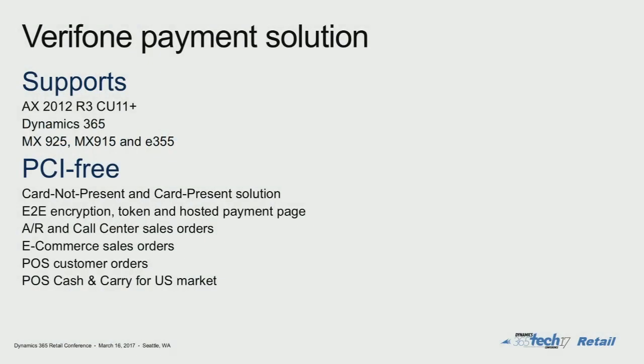Let's go with VeriFone. VeriFone today works in 2012 R3 at CU11 and above, and Dynamics 365 for operations, and works across three particular devices: the MX925, the 915, and the E355. It is PCI free, so from a Dynamics 365 for operations perspective we do not have to worry about PCI, which is beautiful. Card not present and card present, we don't have to worry about encryption. They are E2E encrypted token.